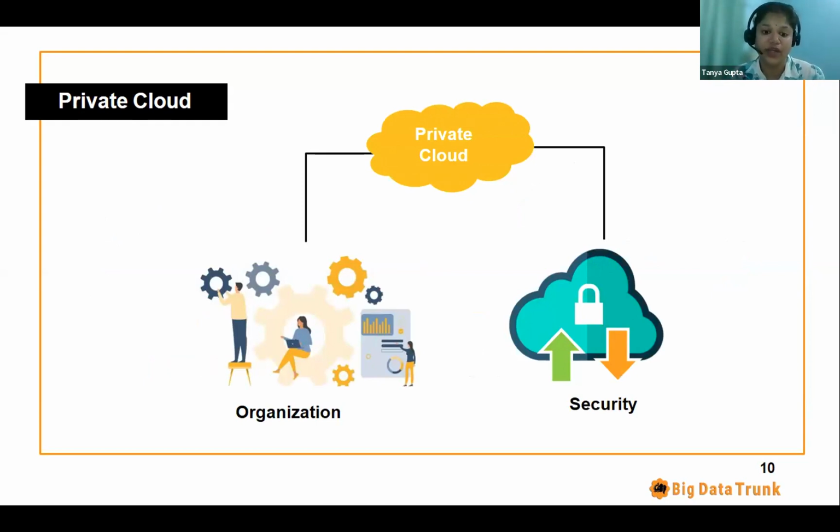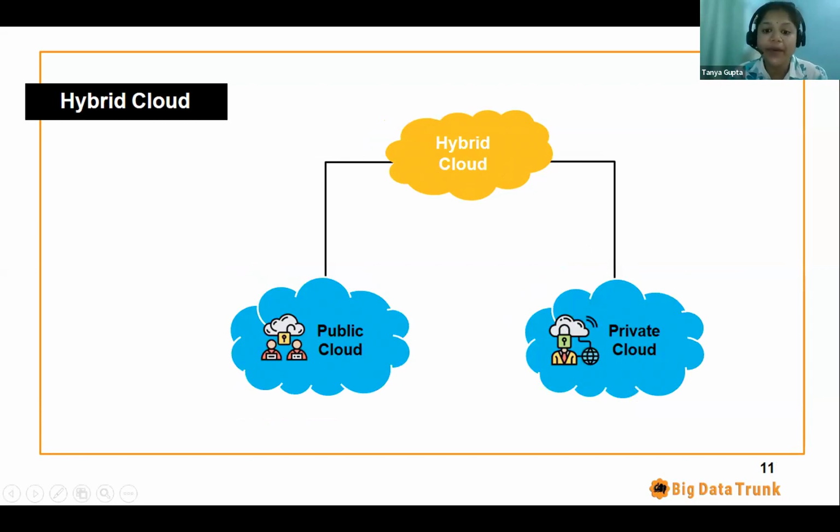So some information, of course, does require privacy. In that case, we go for the private cloud. Another one is the hybrid cloud. Hybrid cloud is a combination of both public cloud and private cloud, where you want some privacy, some secure organizational data, and you want some information to be public, delivered to everyone in your organization or outside your organization too. So those are the different types of cloud which we have just discussed: public, private, and hybrid clouds.